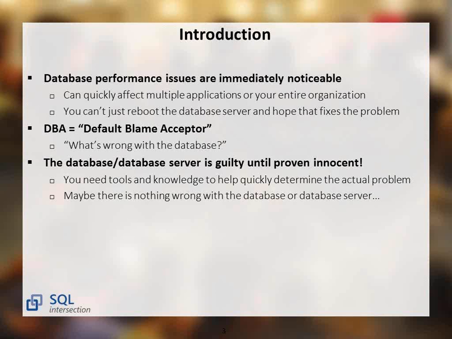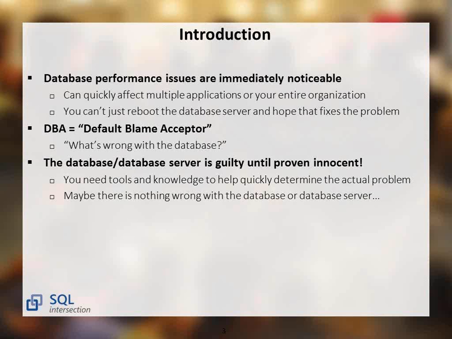And if you don't already know this, DBA actually stands for Default Blame Acceptor. I can't tell you how many times I used to hear, what's wrong with the database? What's wrong with the database server? I got really tired of hearing that as a production DBA because people always assume it's a database problem. And sometimes it is, and sometimes it isn't. Rather than just guessing what the problem might be, I started putting together these scripts to help figure out what the problem actually is. But the database is always guilty until proven innocent.